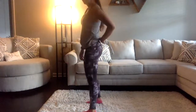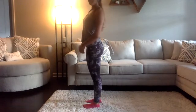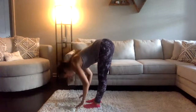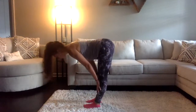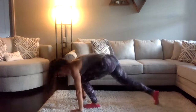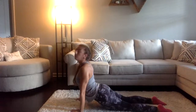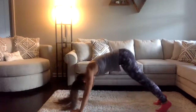And we're going to do 2 sun salutations. We are so nice and warm now. We're going to inhale to bring the arms over the head. And exhale to swan dive forward. Inhale to lift up halfway, create a flat back. And exhale, place the hands on the ground, step or jump back to plank, lower down to the ground. Inhale for upward dog or cobra. And exhale, tuck the toes for downward dog.